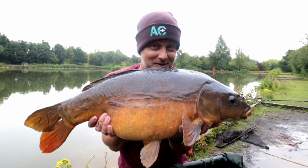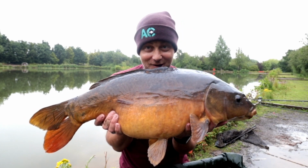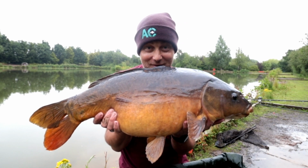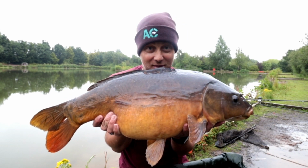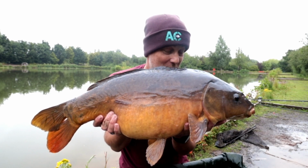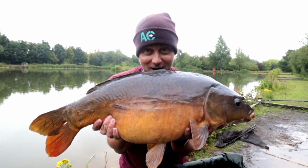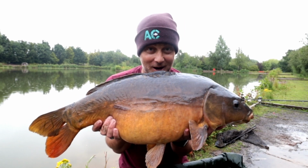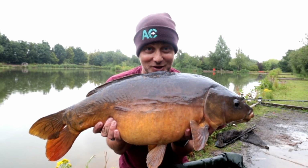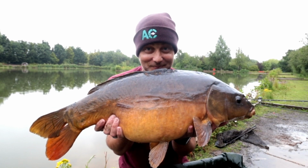I want to get some pictures. Absolutely chuffed to bits. And that took the catfish hook with one 20mm pellet topped off with the high-vis pink. So yeah, absolutely cracking. Get a couple of pictures, get it back, but this has absolutely made my session, and it's equalled my PB yet again.